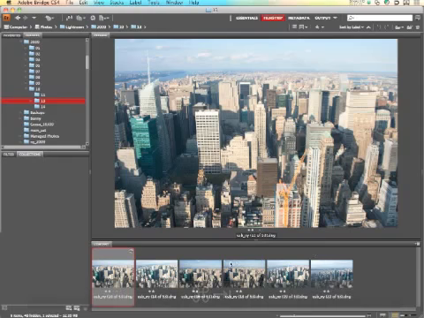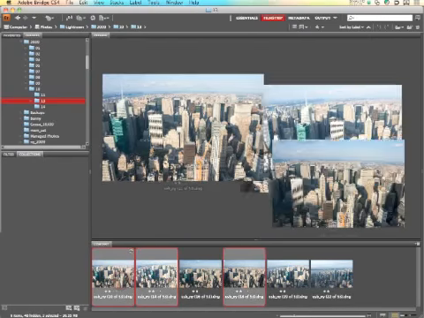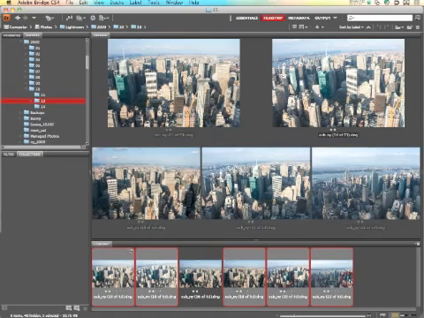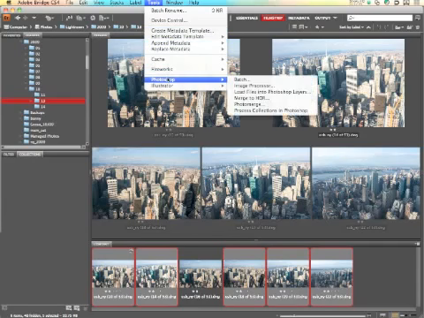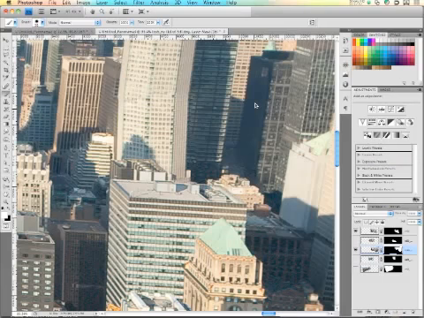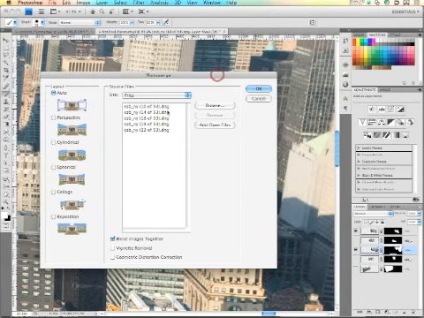So if I select the images that I want, I'm going to hold down the Command key because I'm selecting discontiguous images. You have to have the images that you want selected or forget it, it won't work. Photoshop, Photomerge. It's going to bring those into the Photomerge dialog box, right? There they are. But like I said, because they're high-res images, the processing would take too long. So I'm not going to do it that way.